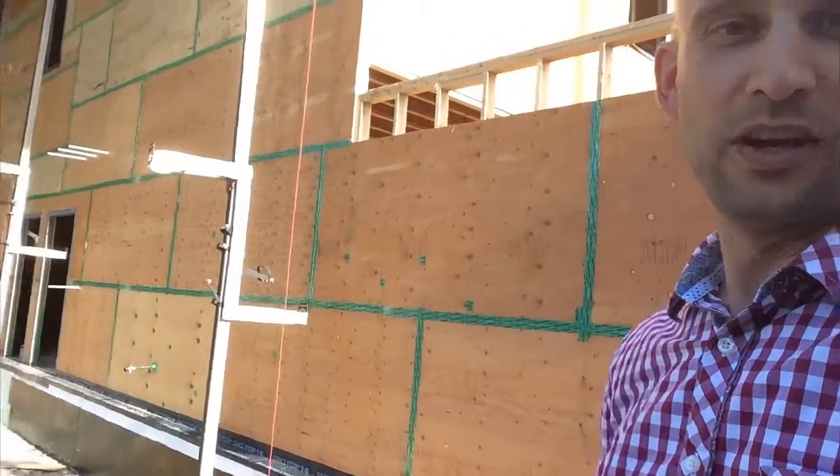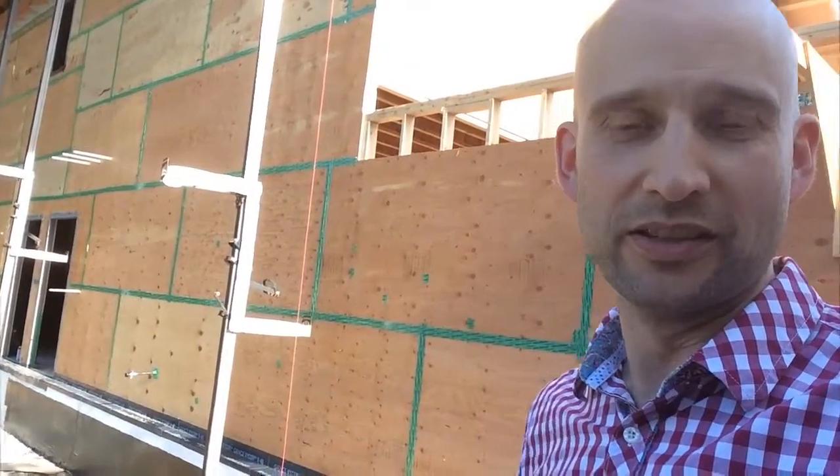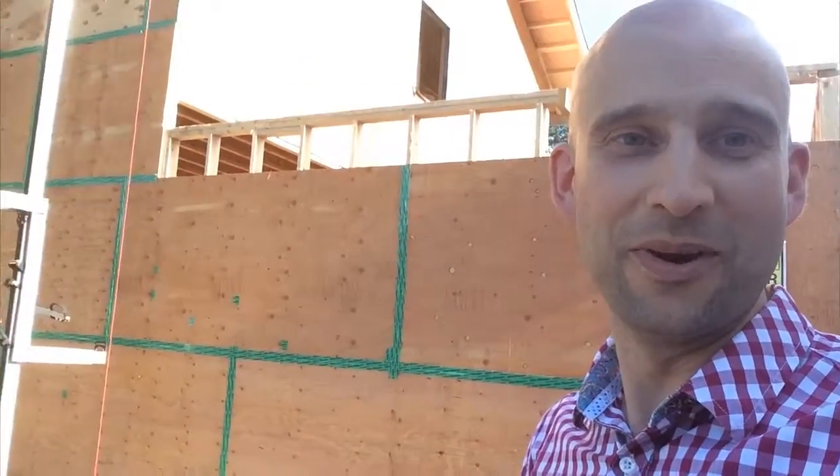Also, tomorrow is window day, so Euroline will be bringing the load of windows and putting them in all the openings. And as we looked at the other day, the openings are already taped and ready to receive. So that's it for the update here. And look forward to talking to you tomorrow about windows.